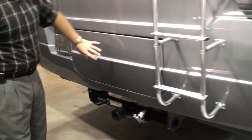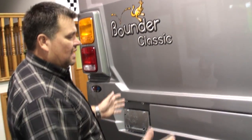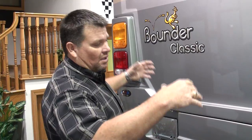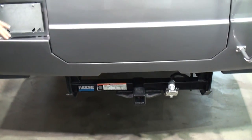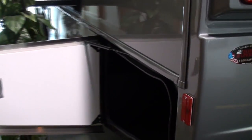On this unit, you've got a compartment here — this is a service door. All of the tanks, the holding tanks and water tanks, are all in the middle. They designed a power platform on this unit that's unique in the industry — it supports all the baggage and basically double frame rails the chassis. There's a 5,000 pound hitch with a 7-pronged plug. Fuel is in the back here, conveniently located, with full pass-through storage on the rear.